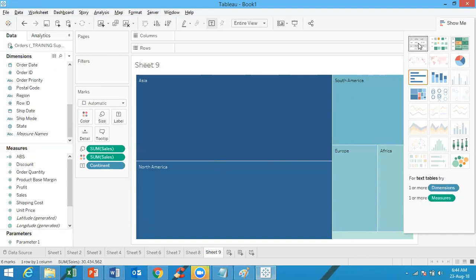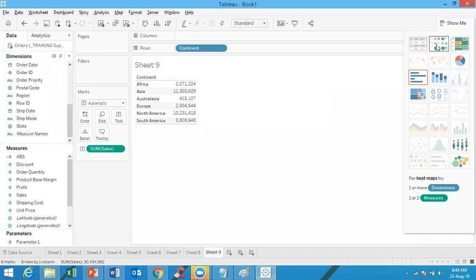The text table is the normal table, which is also a cross tab or a pivot table. If you make data into a pivot or a cross tab, you will get this type of chart, a normal table or a text table. We also have a highlight table, which highlights the data in the view.